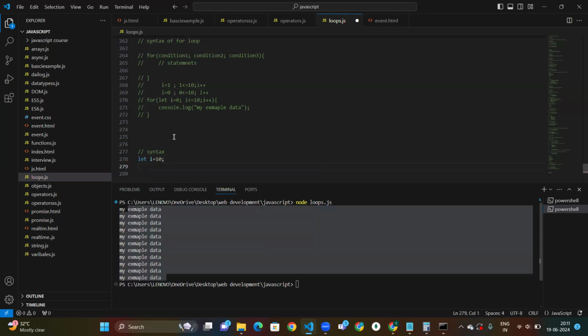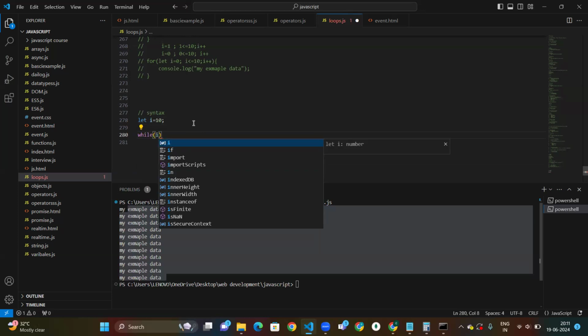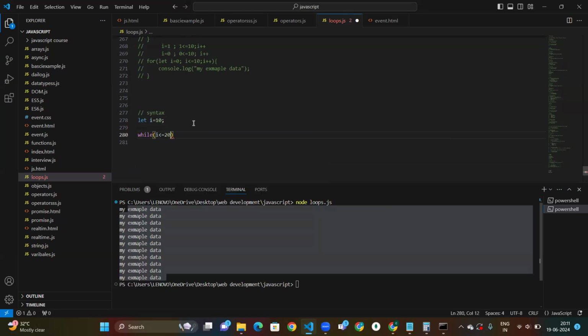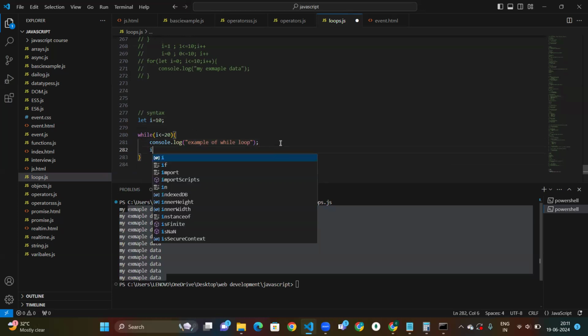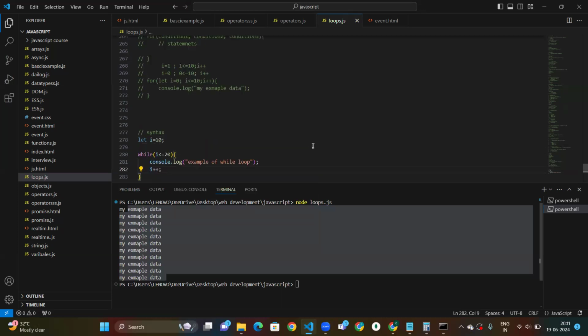Next, I'm writing the while condition. This condition is different compared to the for loop.